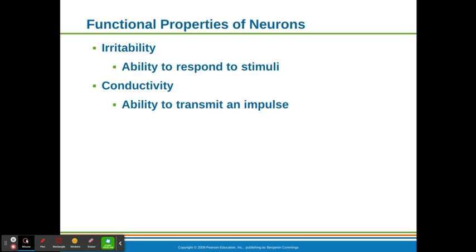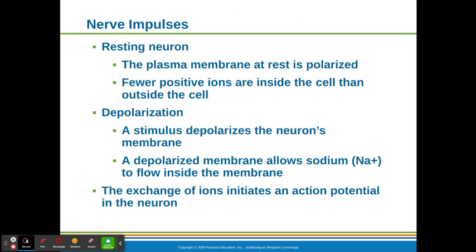Now, the other thing is they have to be conductive. So when your foot or your hand goes to sleep, so to say, what's actually happening is you have blocked that conductive pathway of your nerves, causing it to not be able to make it to the integration center, whether it is an interneuron, ganglia, or even the central nervous system. So when you stand up, and your foot is asleep, that burning sensation is actually the stimulated nerves finally getting that message to the brain, and it has to restore itself.